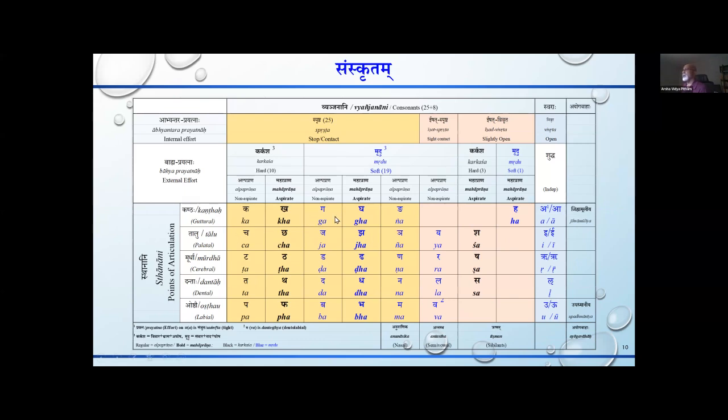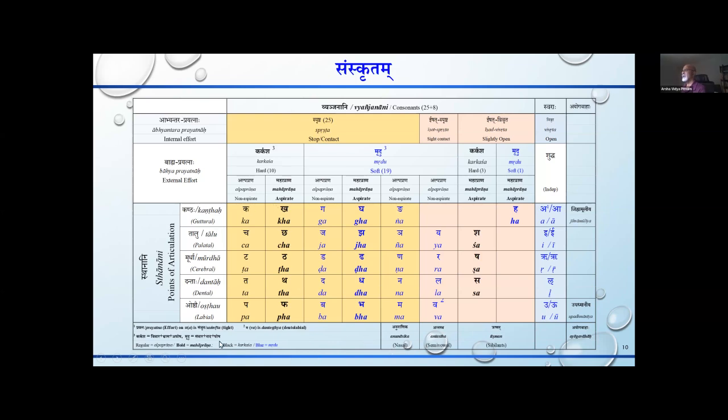Ka, kha, ga, gha, nga, cha, chha, ja, jha, nya, ta, tha, da, dha, na, ta, tha, da, dha, na, pa, pha, ba, bha, ma. Okay. Then ya, ra, la, va, they are not added at the bottom. Generally when we write a letters chart, we write all these 5 by 5 matrix and then write ya, ra, la, va, then sha, sha, sa, ha, all those things one below the other.